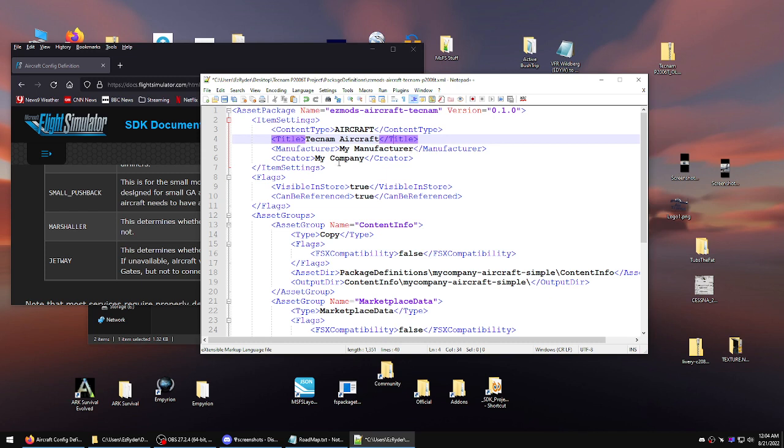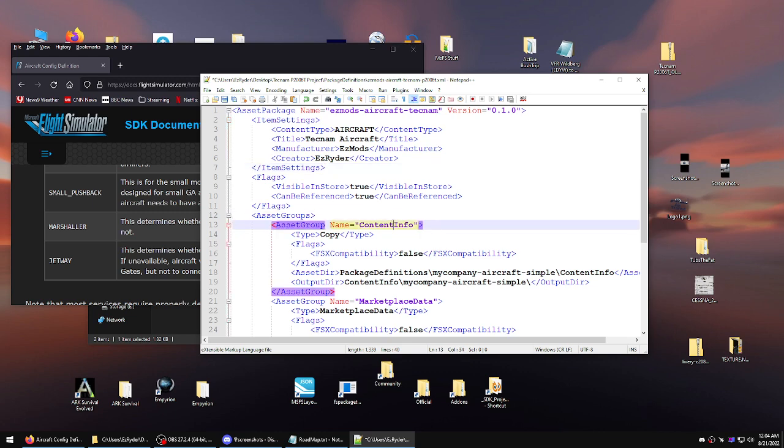Same with the manufacturer and creator here. These are all things that will be visible in game. The rest won't be. So, of course, you can put the manufacturer of the aircraft if you want to be correct there, but you can also put your company name and your handle.